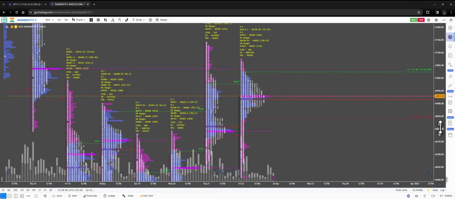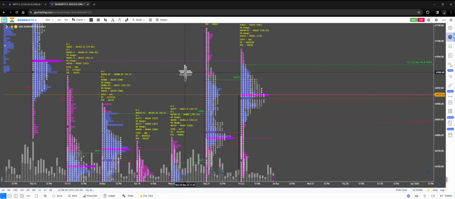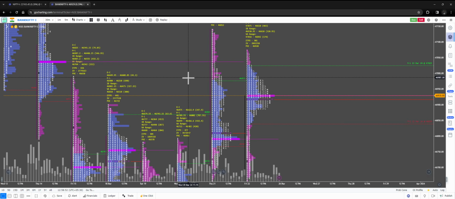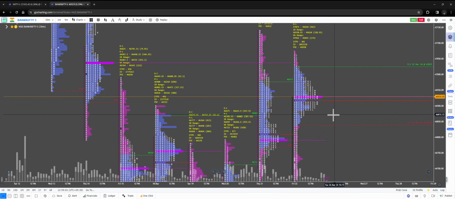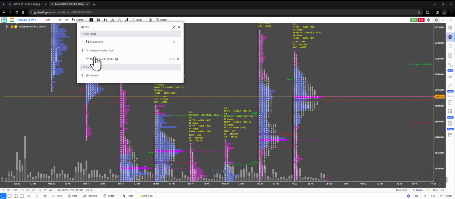So you can go ahead and choose what you want. This is the bank nifty chart. You can go to nifty chart and choose the tick size like we want. It works exactly the same, and you have a neat looking bank nifty chart, market profile and volume profile plotted together like this. Again, let's go back into the settings, because we had some other stuff from market profile to get discussed.